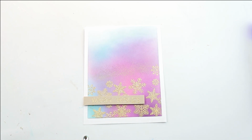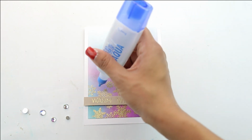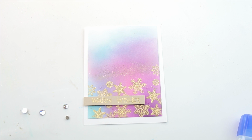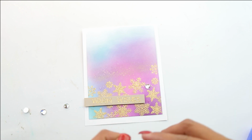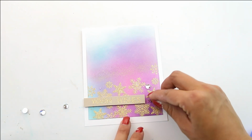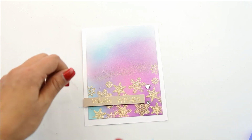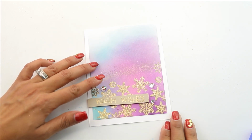But last and not least, we're going to be using the embellishments included in Whit's kit. So we are going to be using some aqua mono liquid glue. It dries clear, and we're going to add them right where it's kind of like a balding, I would say, like there's not anything there. And then bring in your jewel picker or with your hands, such as I'm doing, and we're going to add these beautiful transparent gems. And I'm so glad that Whitney thought about adding some gems. I feel like sometimes just a little bit of embellishment is all it's needed to finish up a project. And certainly that's the case here.